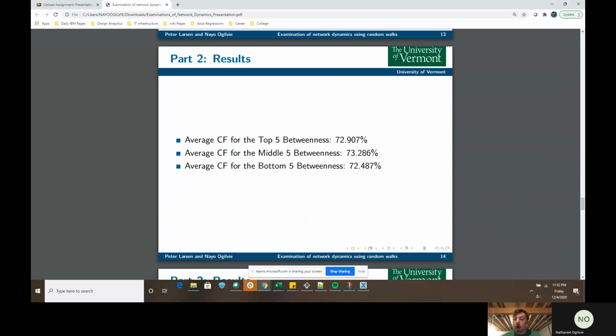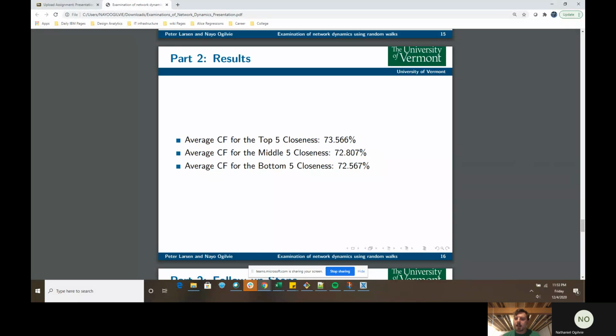So our results, we looked at the top 5, middle 5, and bottom 5 for each of the 3. As we can see here, the middle 5 is greater than the top 5 for betweenness. Unsure why, but we will get into potentials later. For the eigenvector centrality, here the top 5 is greater, but the bottom 5 is better than the middle 5 at reaching more unique nodes. Again, we will cover why these might be in a bit.